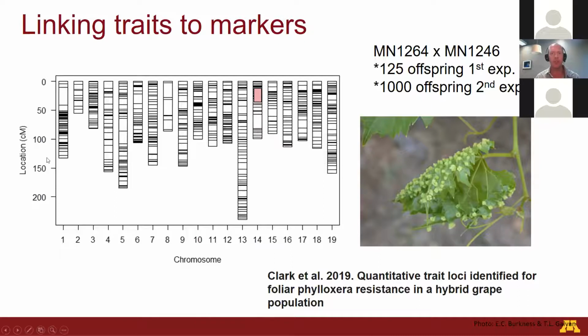I'm not sure if you saw that float in, but on chromosome 14, through a couple of different experiments, we found that there are markers highly associated with resistance. Those markers become our new markers for running in future populations and testing more parents. We're just doing that for the first time with our data, literally 10 days ago. So I'm thrilled to be able to share this information with you.